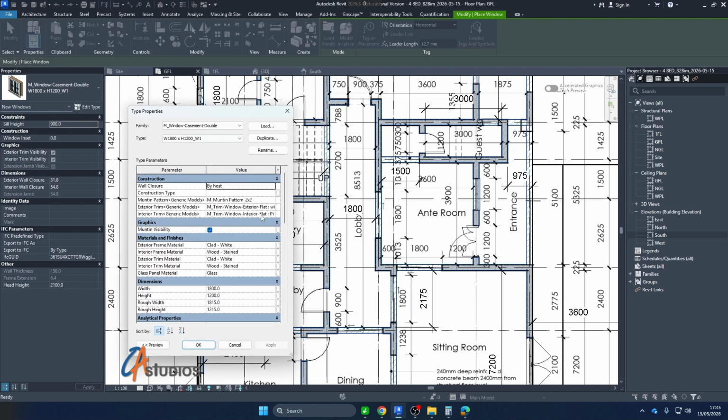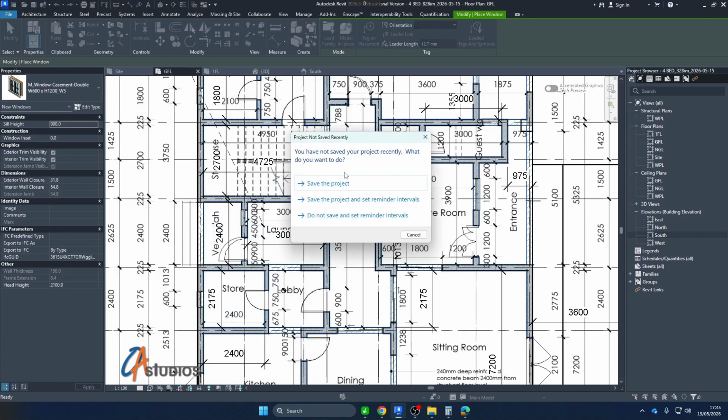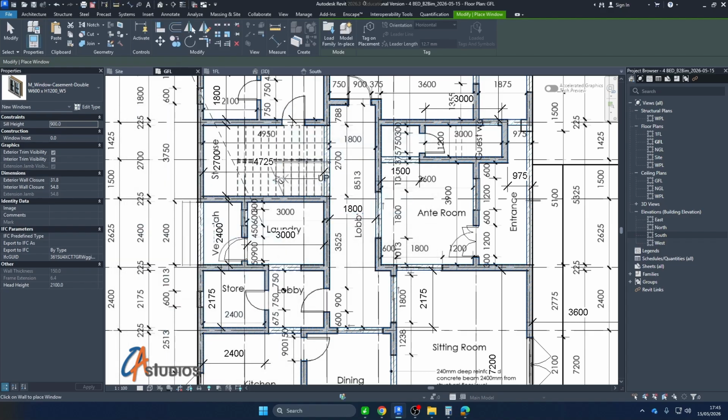So we'll duplicate this. W5 would be 600 by 1.2. 600 width, 1.2, apply. Okay, I'll save now.